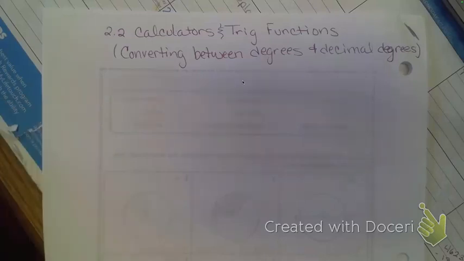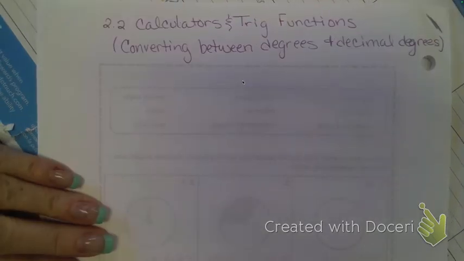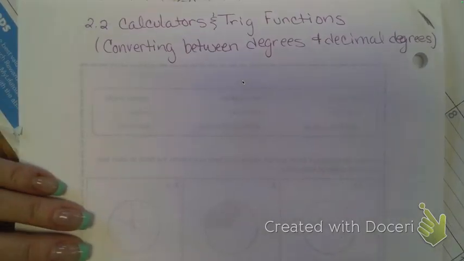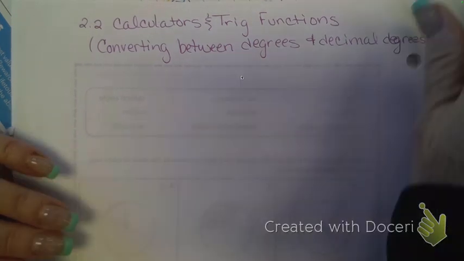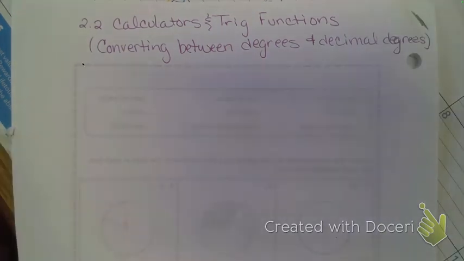So what 2.2 is, you're learning how to use your calculator to work with degrees. You're doing the prep for the application of Trig. Trig is a big puzzle. It is a big application problem. You will do more application problems in Trig than any other math class because that's what it's set up for.